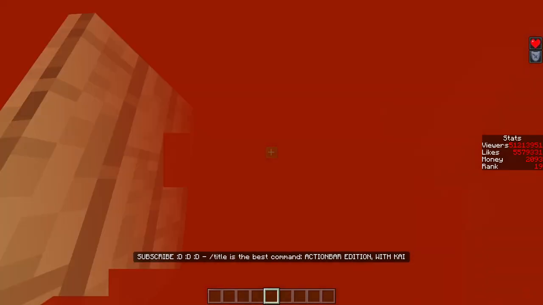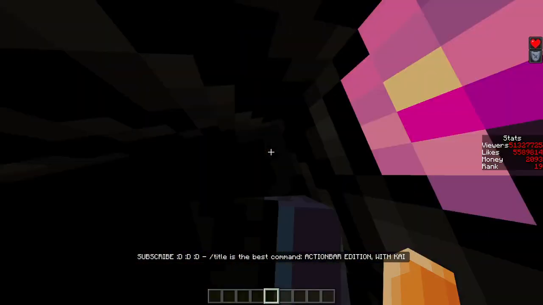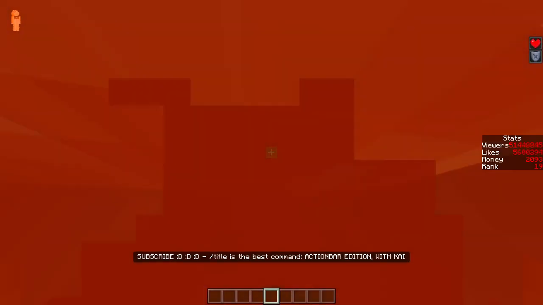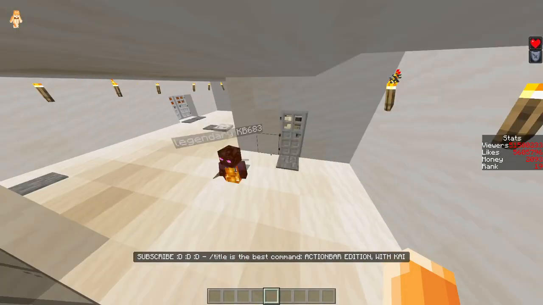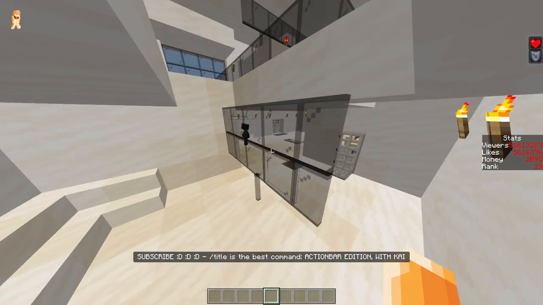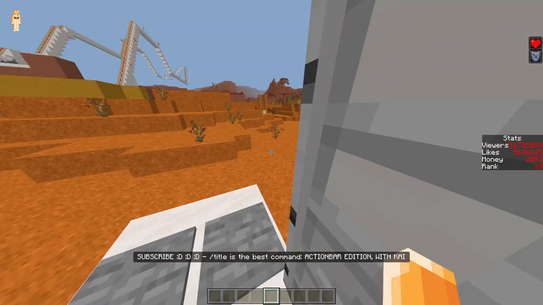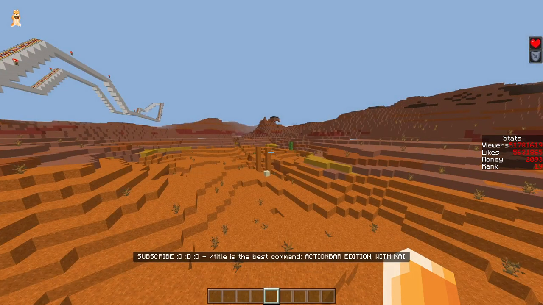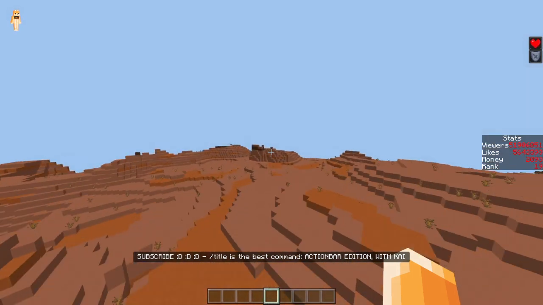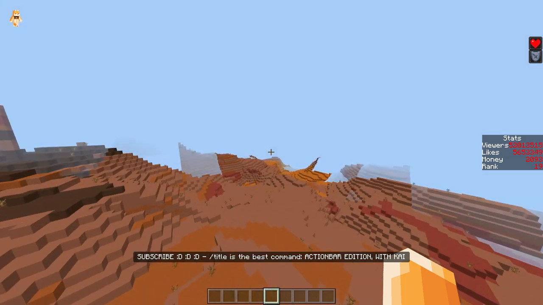Is he in the command block? No. I don't think he is. Because he's not here. He's somewhere though. Okay, that's sus. Where is he? This is way too sus. I'm gonna go look for him. Yes! I don't wanna see him! I'm gonna go look for him. I'm looking for him, okay? Wait, come on!